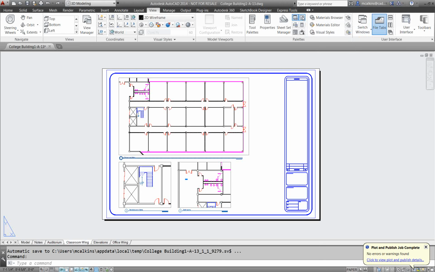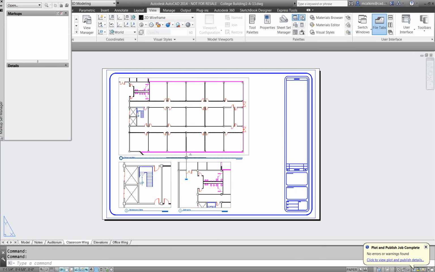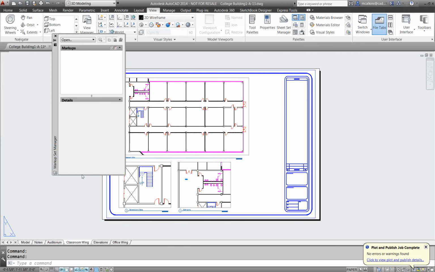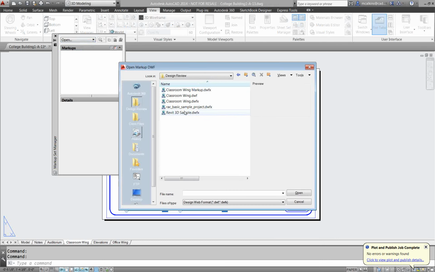It opens up a palette. We're pretty used to palettes in AutoCAD now. It's non-modal, meaning it stays open until we close it, and it's going to be blank at first. This works a little bit like Sheet Set Manager, for those of you familiar with it. What we have to do up here at the top first is click Open, select Open from the list, and browse to the folder in which the DWF is contained.